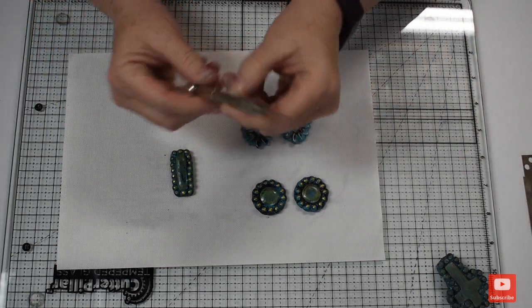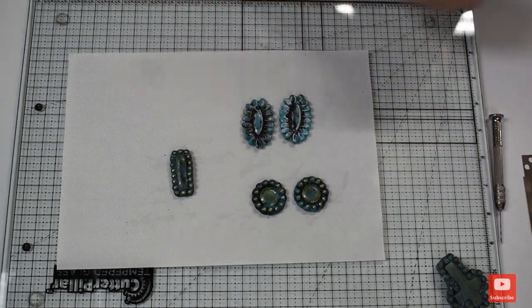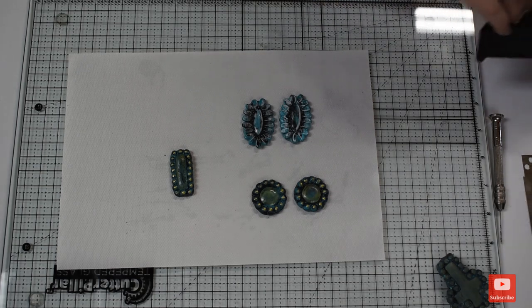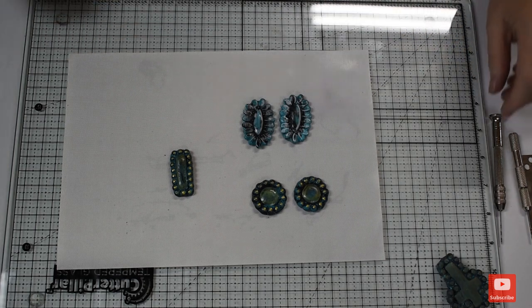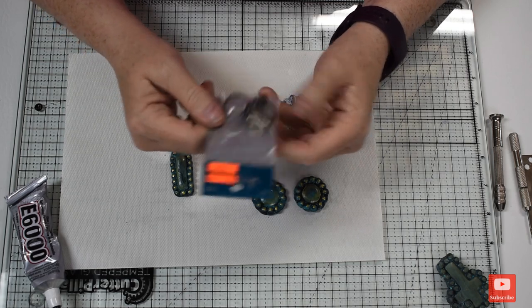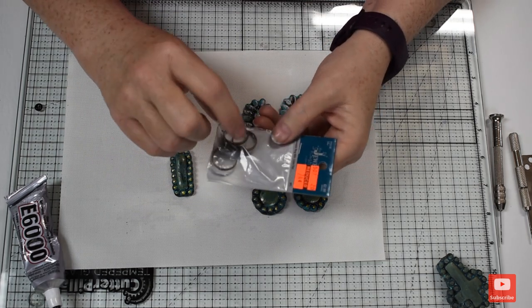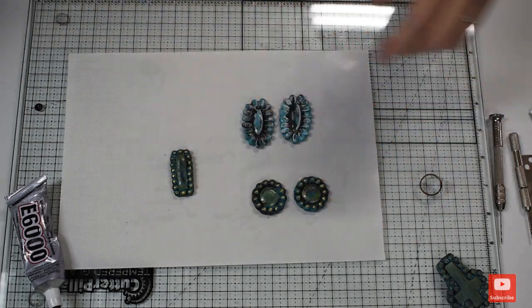So I've got a little device here and it drills a hole for us to put our findings in. And I just bought a new one as well. So. All right, we got some E6000. I have my ring. I found this, it was on discount at Hobby Lobby, 74 cents. And it has three rings in it. I'd already had one open, so I don't need to open that again.